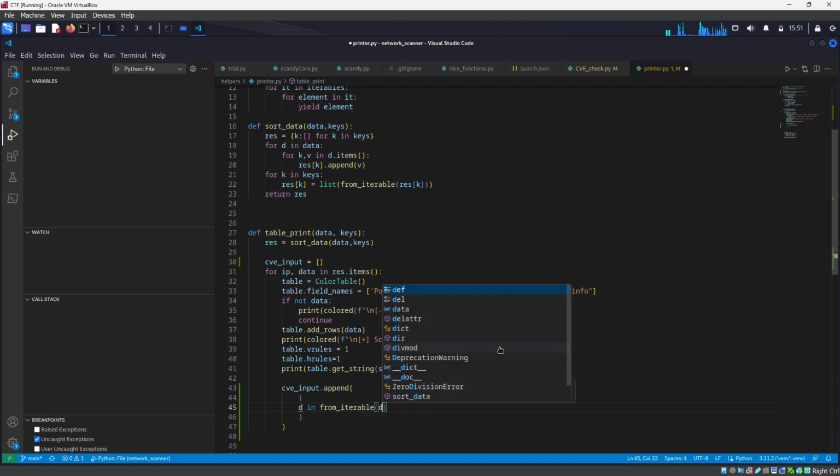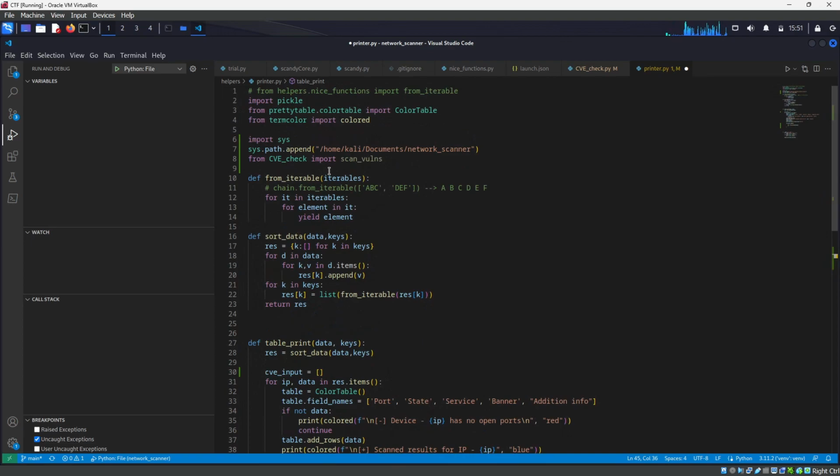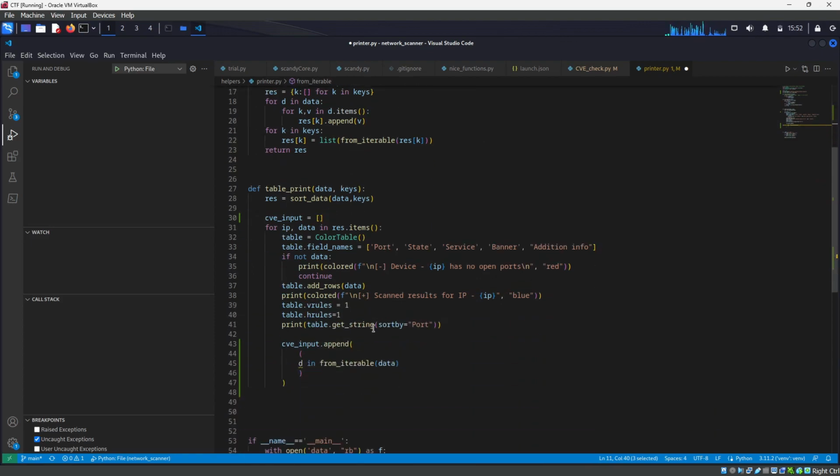You just pass the data to it, because the data is a list of a list. What it will do is remove the nesting and put them all together as one. Very helpful.